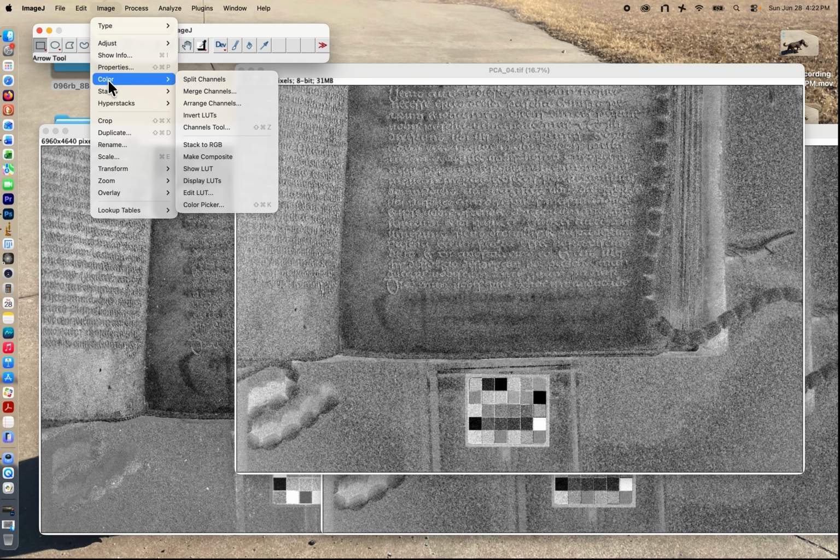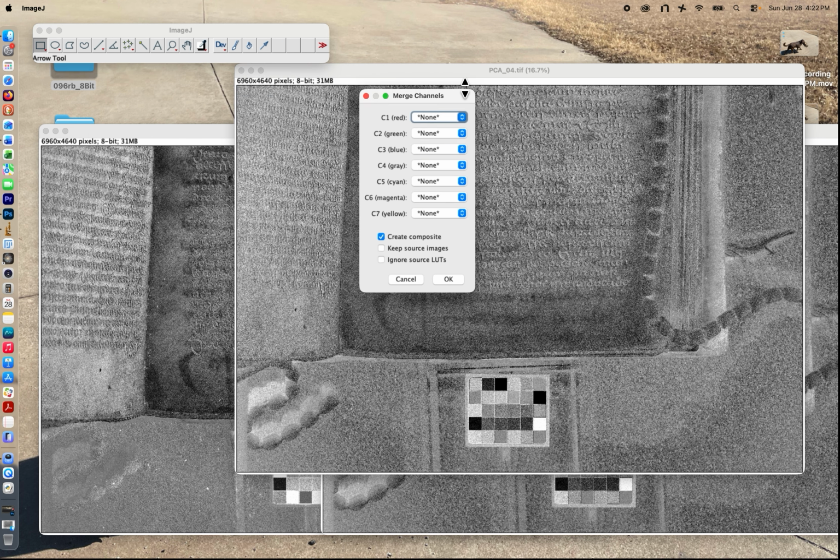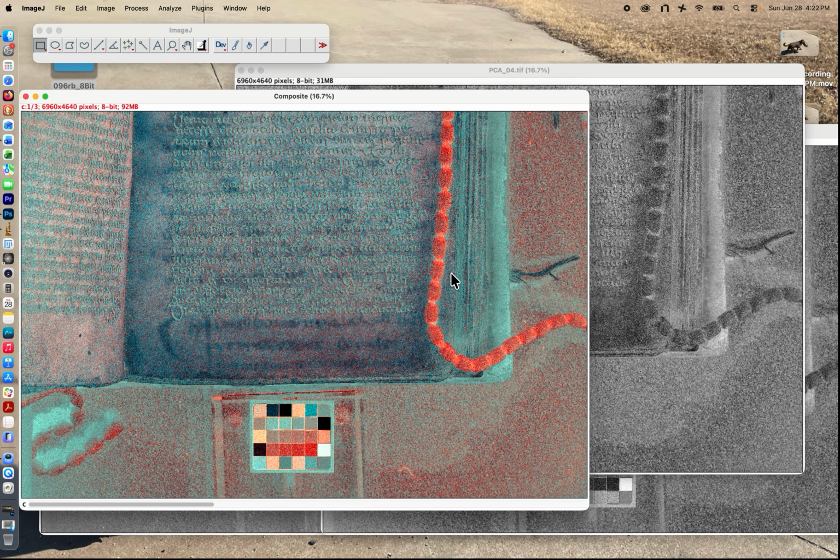Now, I could use an image from my ICA analysis, but for speed, let's not, and see how we do with these 3. Let's start with PCA 3, place it in the red channel, then PCA 4 in the green channel, finally NMF 4 in the blue channel. Because these images do not represent data for red, green, and blue light, the merged image will be a pseudo or false color image. And here's what we get.